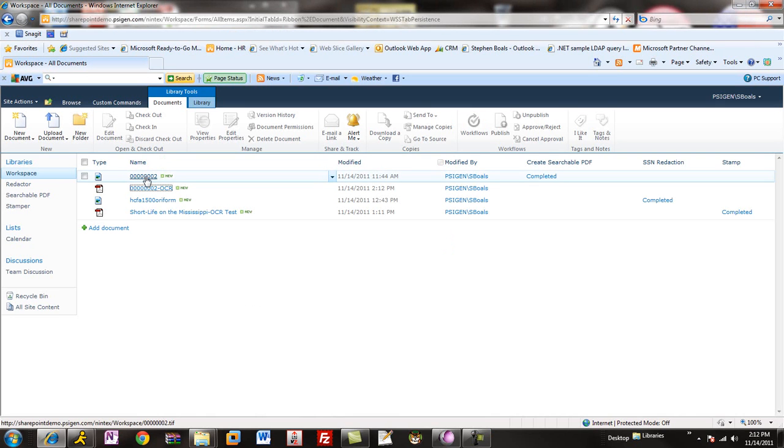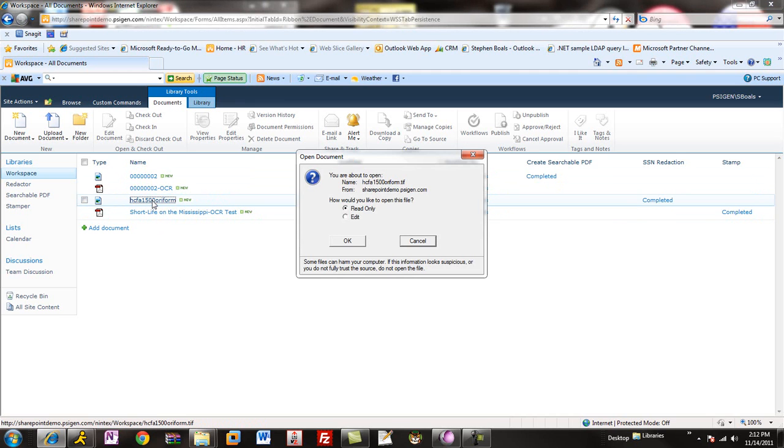Okay, so that's one example. There's some other things that you can do with this technology as well. You can create forms processing templates where you can right-click and send it through a processor. There's all different types of things that you can do. Now let's go to the next step, and let's go ahead and take a peek at this one.